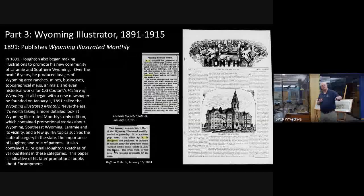And it also included 25 of his original images. Now, as you look at these, they're going to look different than any other reproduced image that he has because they're following an older style of engraving, line engraving, in which to darken things, you make more and more lines. All the rest of his reproductions are halftones. And so you'll see that as we go through that. And most people don't know anything about this. This is something I found as I was researching the book. They don't know about this little part of his life.